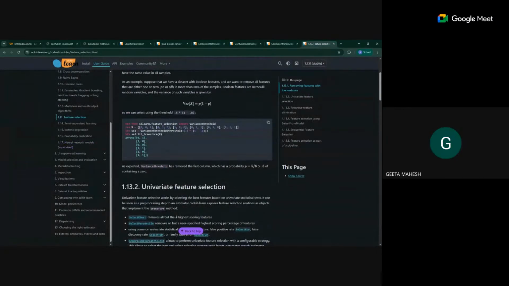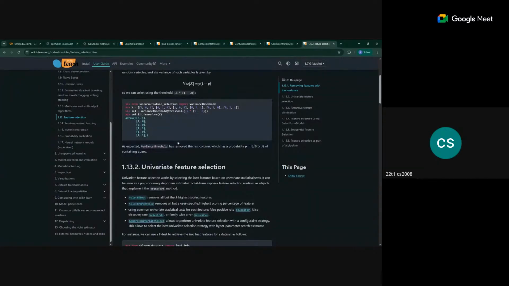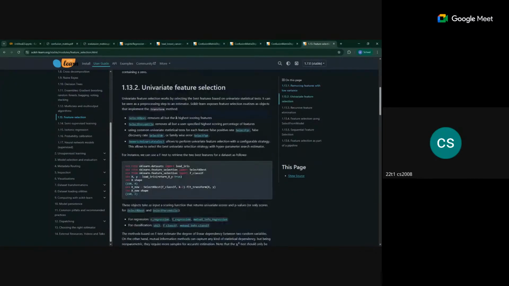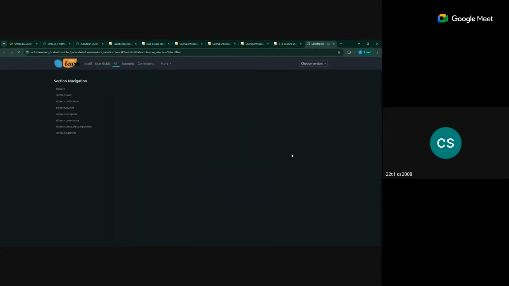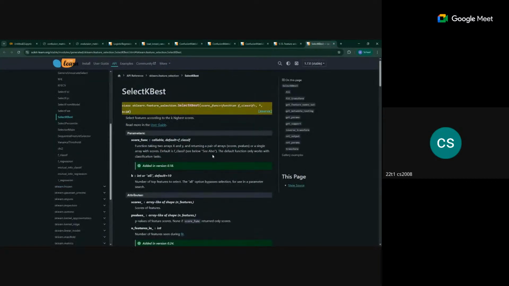Yes, sir. This way you'll have different methods. Then there is univariate feature selection, which again has three parts within it. This is to remove features based on certain conditions. Select k best makes use of a few statistical measures also. So you might be asked to do feature selection using select k best, but with certain scoring functions.